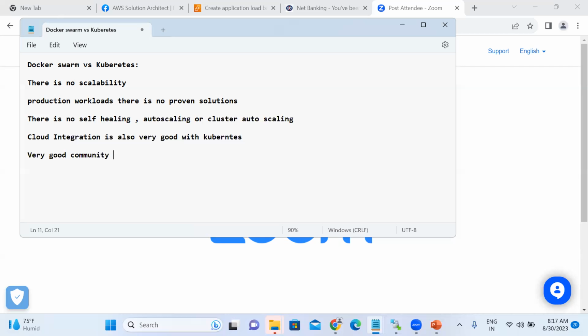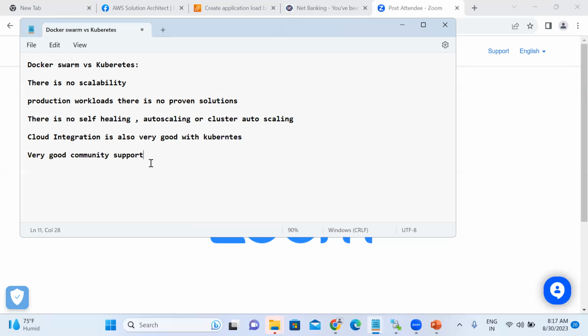For any open source application to succeed in production, it requires very good community support. We have very good community support for Kubernetes because Google is there in the backend. A lot of companies also provide plugins, drivers, and other support. So that is also one of the advantages that makes Kubernetes popular.